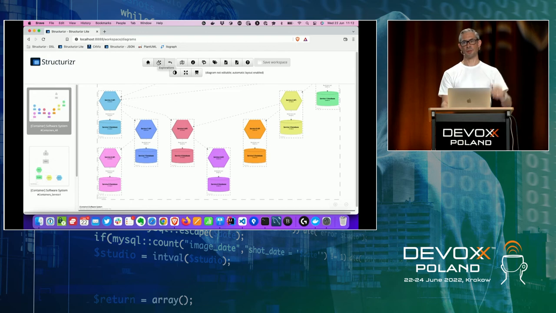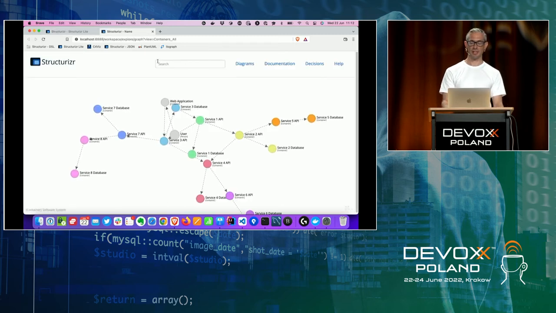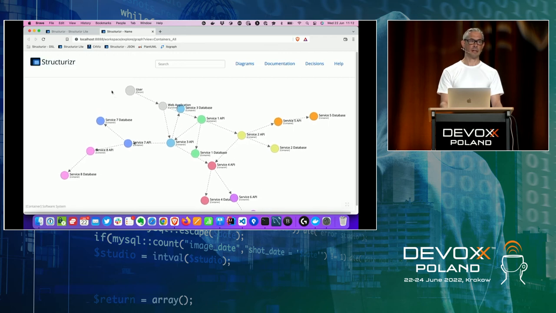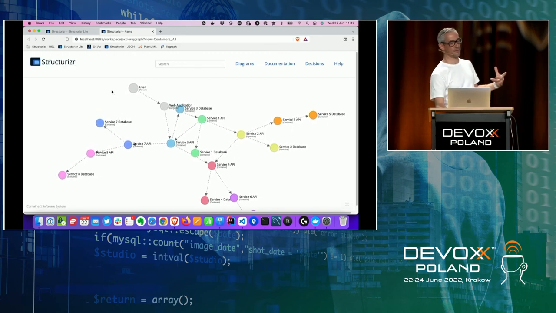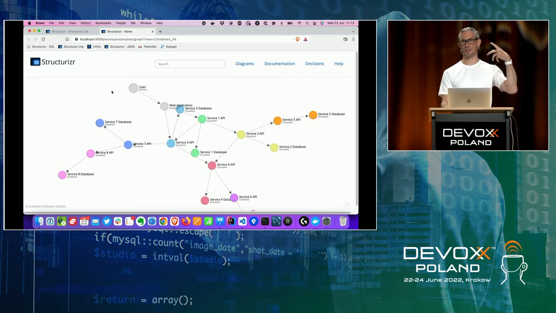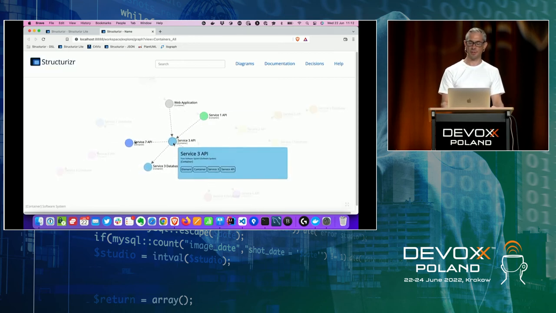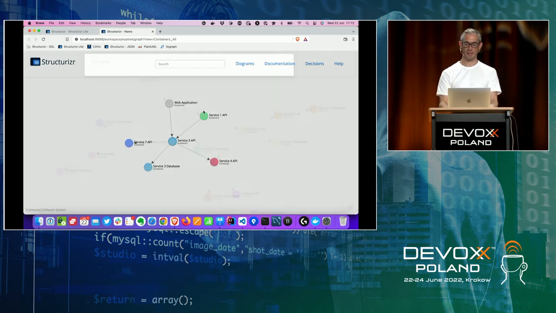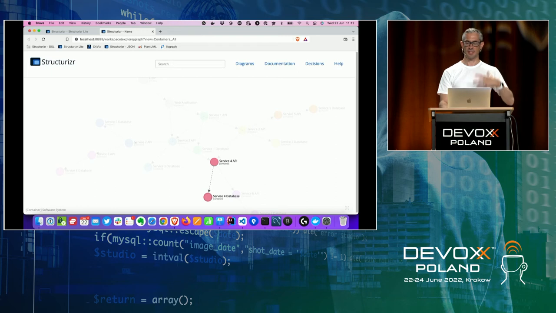Option number one, don't draw diagrams. Although all of the stuff I've shown you so far is traditional boxes and arrows type diagrams, built into the Structurizr Lite rendering engine is a D3 force-directed graph. It turns out this kind of interactive D3 force-directed graph is a really nice way to describe and visualize much bigger data sets. This is the same thing that we showed in the diagram, and it supports tooltips, so you can click on things and find connected neighbors, and there's quick search and all that sort of stuff. This is a really nice way to explore a much bigger set of information. So that's option one for dealing with bigger data sets.